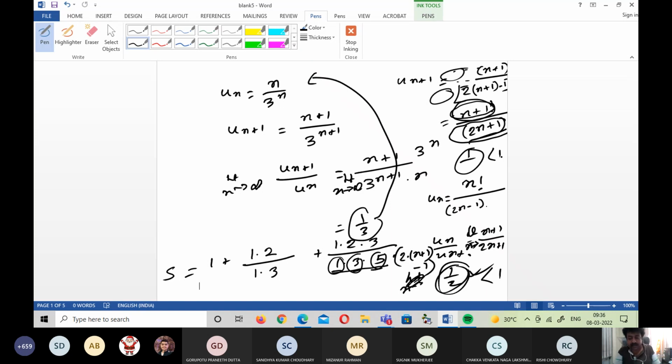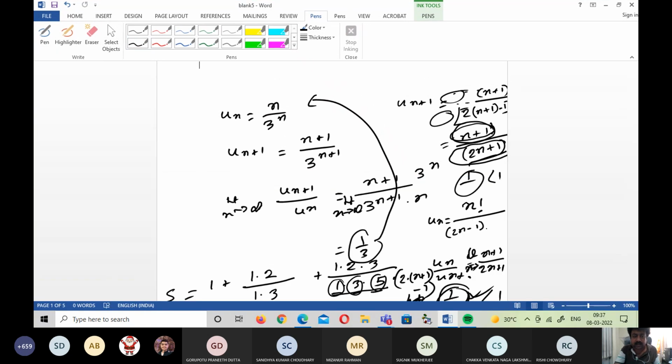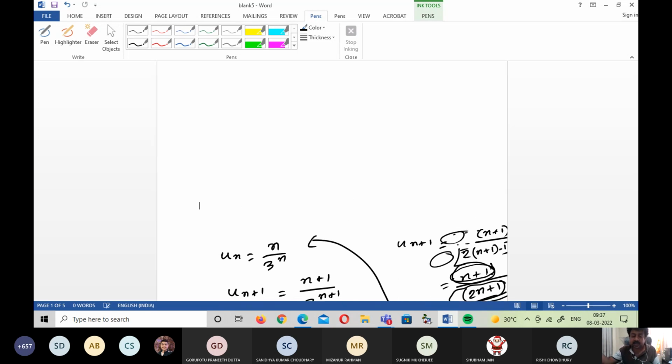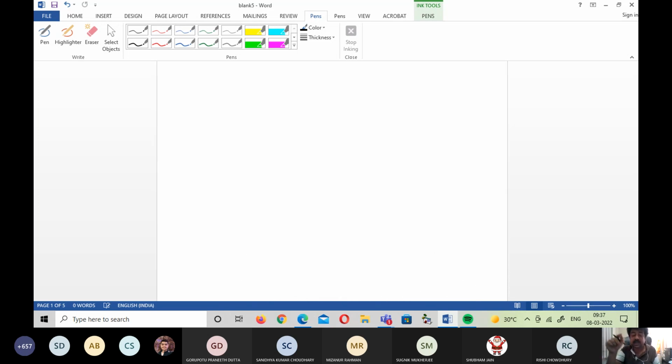That is Raabe's test. When the ratio test fails, you just write the formula, then you will solve one problem belonging to this particular one. While solving the problem, why are we taking limit n tends to infinity? It is supposed to go up to infinity because every term of the series is a mapping from the natural number to real number. Every term, 1 is a mapping, 2 is a mapping, 3 is a mapping. So basically it's a sequence of terms, a mapping, and you are taking the summation.